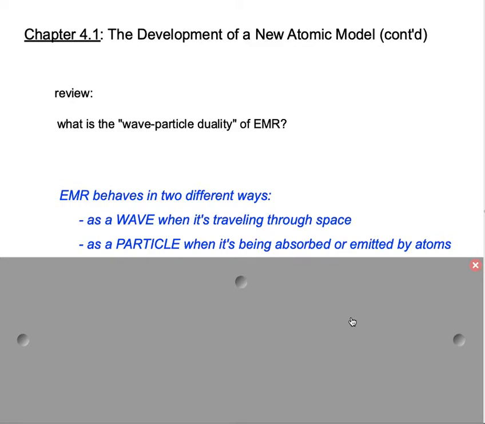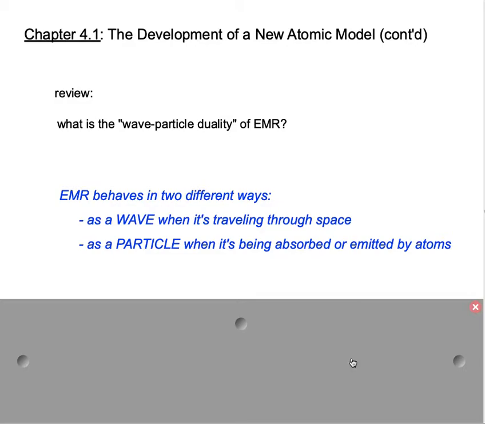Remember, in the previous section we saw Einstein showed that when an atom absorbs electromagnetic radiation in the form of a photon, it does so one particle at a time, and the amount of energy contained in that photon is called a quantum of energy, and we can calculate that amount of energy if we know the wavelength or frequency of electromagnetic radiation. So, why is this important?